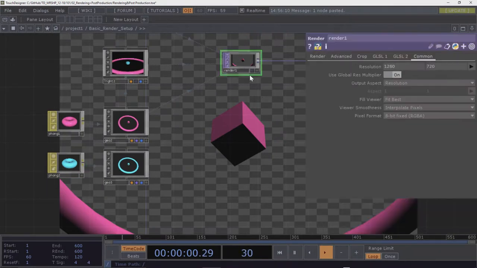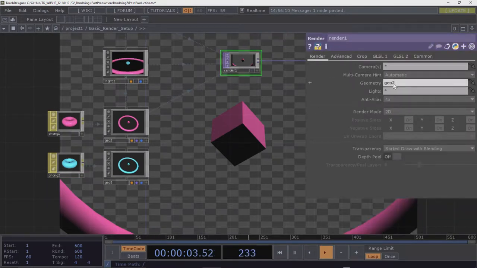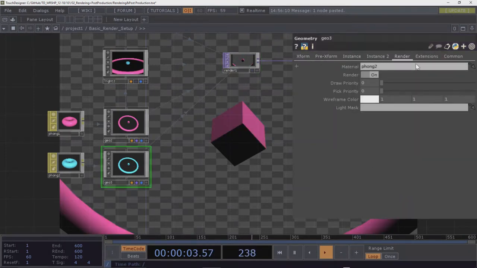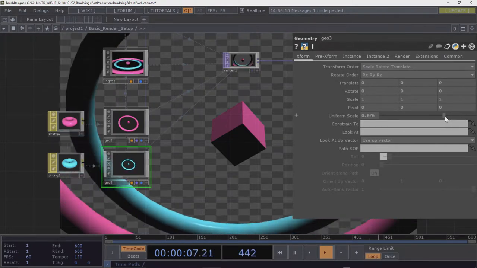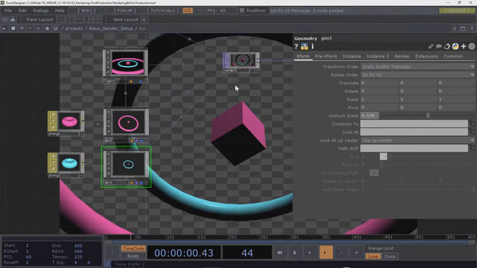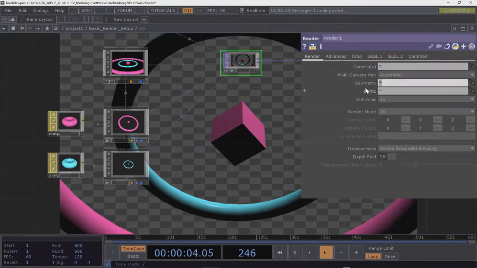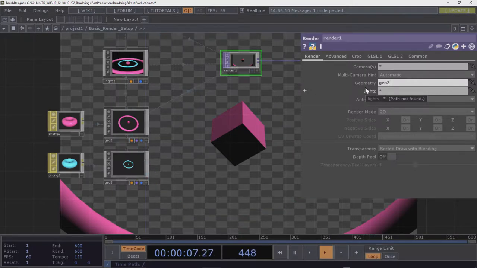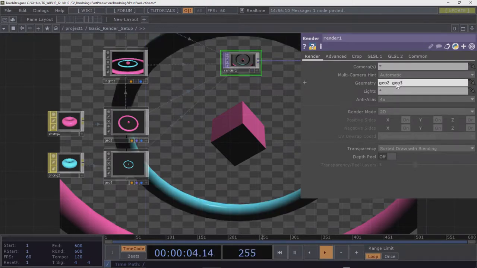Now you could say here, oh, I only want to render geometry 1, or in my case geometry 2, or I only want to render geometry 3. Or I want to render all geometry. Then it would be useful to scale one of them so you can actually see that it's 2 of them. Or you can also just write a list of them. Later it will be quite useful to feed something like that, for example, with a script. And you can choose different things at different times, which are all floating around the same space.